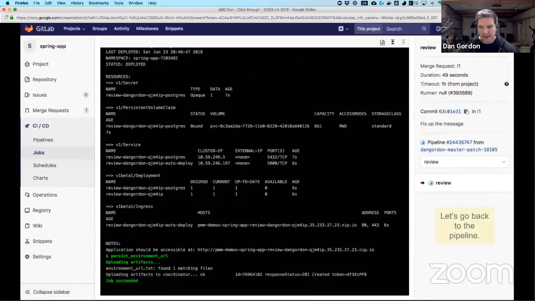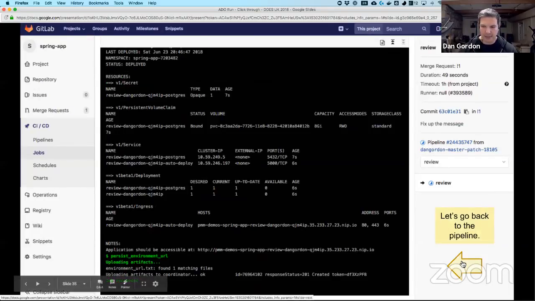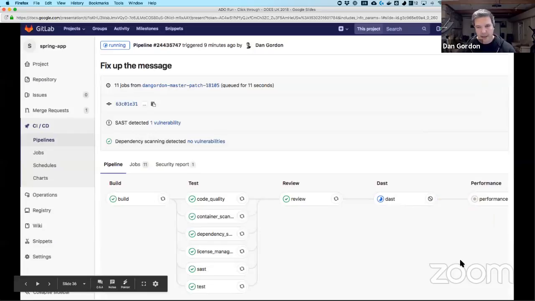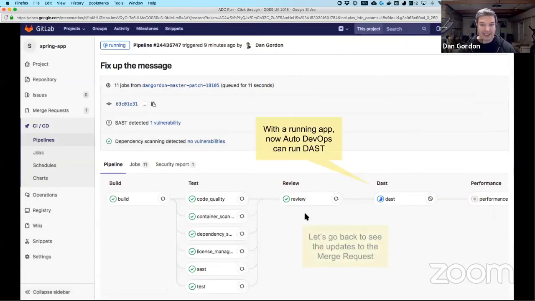So we're going through, we see that it's doing all sorts of stuff for us. When we get to succeeded, we're going to go back to the pipeline. So the pipeline's moving on. So we have this review app now, which means our app is running live. Now that we have a review app, that means we can do cool stuff like dynamic application security testing, because dynamic application security testing means we have a running app and we're seeing how it behaves for vulnerabilities in a running app.